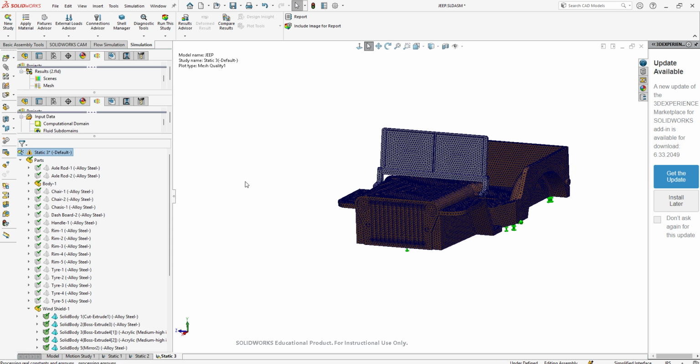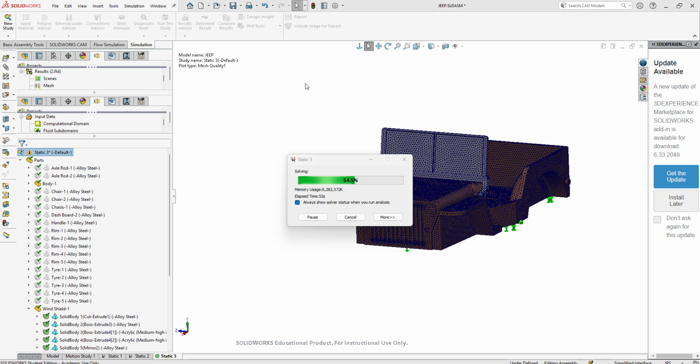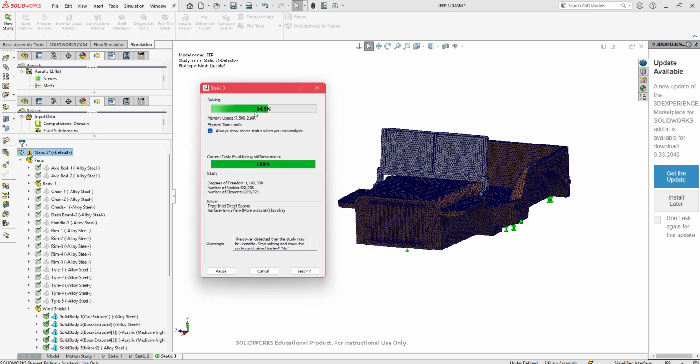This study would take a bit of time, so I will pause the video and then wait for it to finish. If there's a message for you, just say no, keep running the simulation, and here it is trying to perform the simulation. That simulation we did it fast, so I didn't investigate or evaluate the contact between the two parts or the multiple parts.